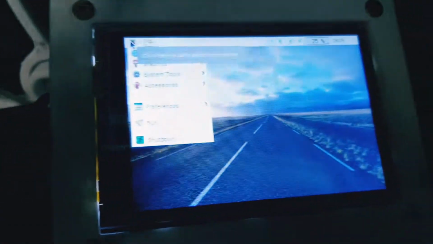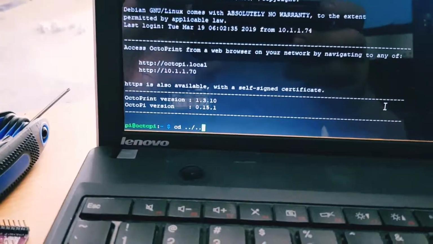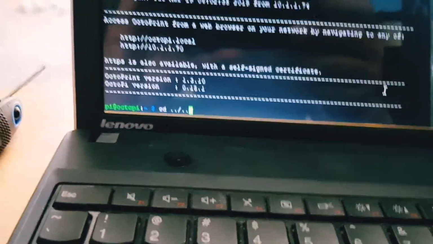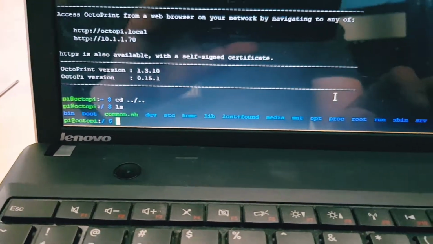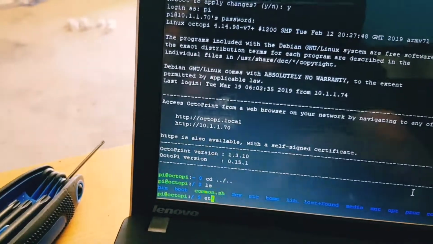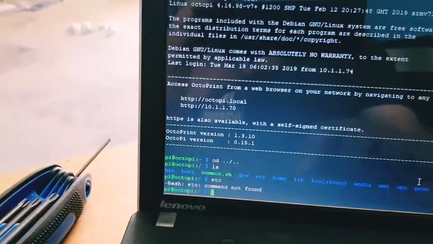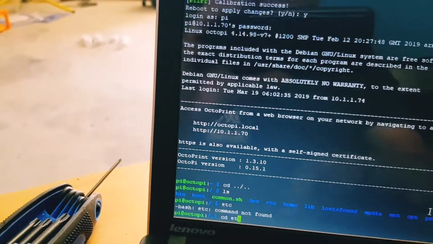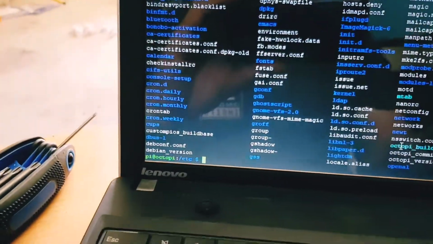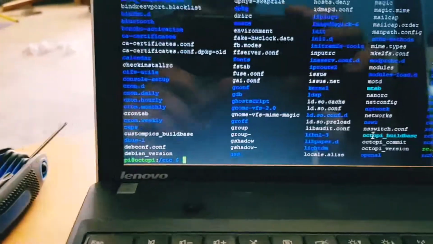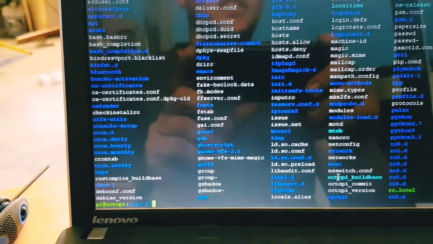Now, the only other thing is you need to adjust one other file, which is, I'll get into it and get it there. Hold on. So first thing we have to do is cd .. and that takes you back to root anyway. So if I go ls, which is list, I don't want to get into boot this time, I want to go into etc. cd etc. Hard to do with one hand. And ls, because I can't remember which one it was in, so I'm going to have to remember it. I'll just pause this and find out.